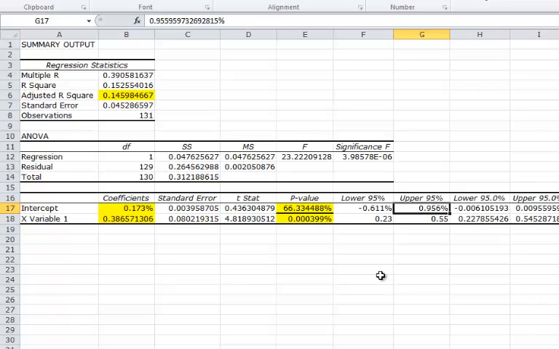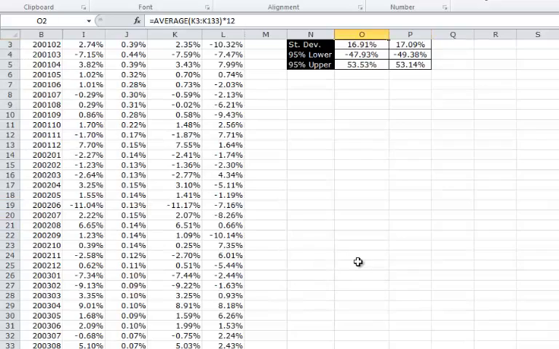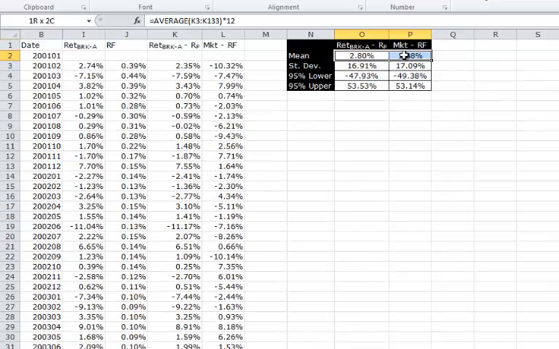We don't know the true alpha, but there's actually a pretty good chance that the alpha could be 0 or negative. So we cannot say that Berkshire Hathaway has generated a positive and significant alpha. How do we interpret this? Well, Berkshire Hathaway has modestly beat the S&P 500 every year, or on average over the last 10 or 11 years. So it's, in a modest sense, beat the S&P 500.